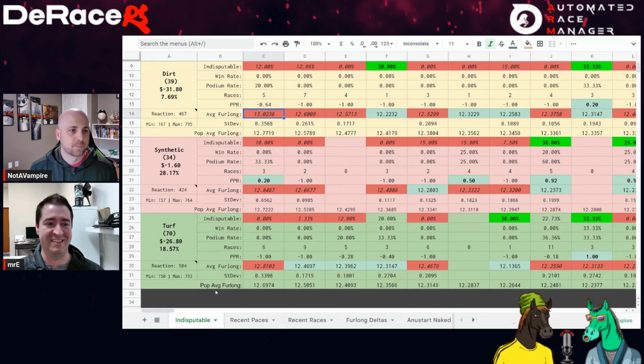We're going to call them, let's say, your 5s and your 10s. Or it can be anything. It could be your 4s and your 8s. Pick a couple of them and run the vertical linear regression and run them until they come into alignment. Once you have that, you'll be able to determine, comparative to the population average furlong, whether or not you have a surface preference. And once you know that, now you can go horizontal. And the minute you go horizontal, everything we just talked about in this video comes into play.